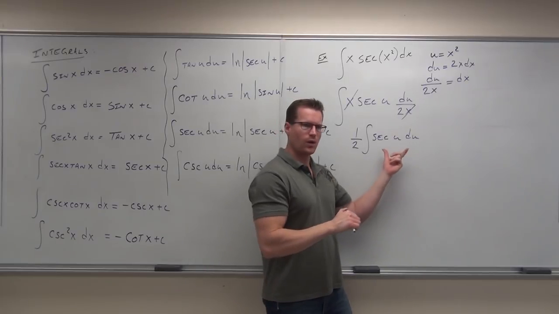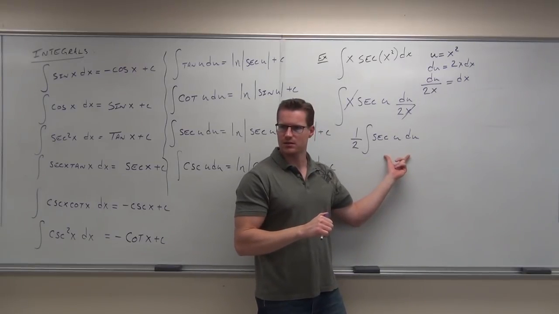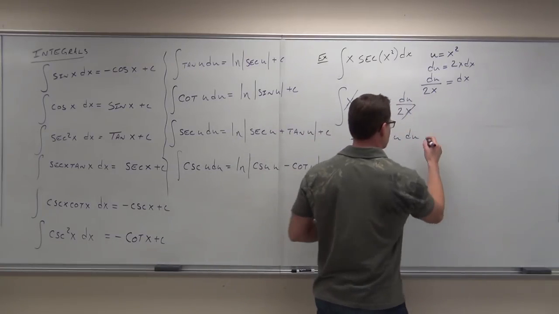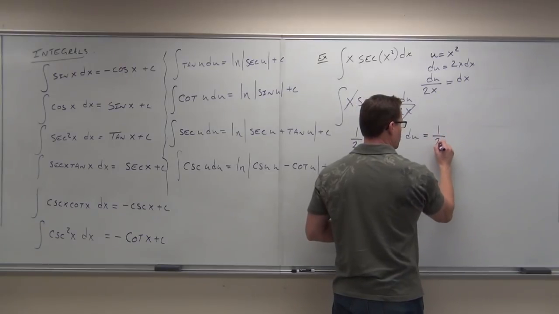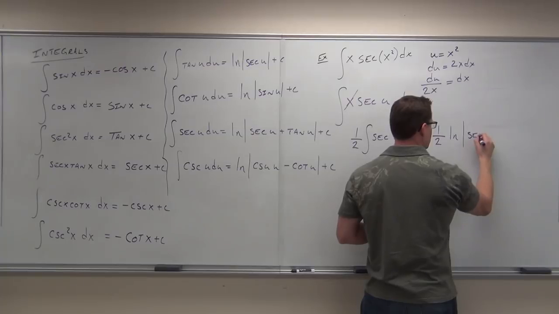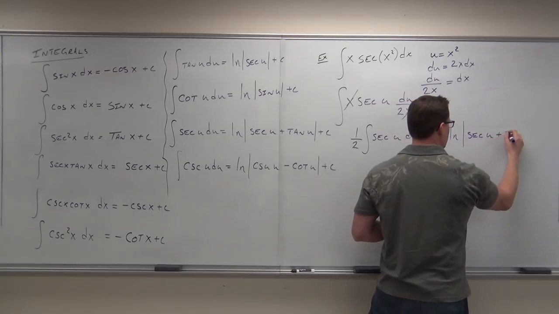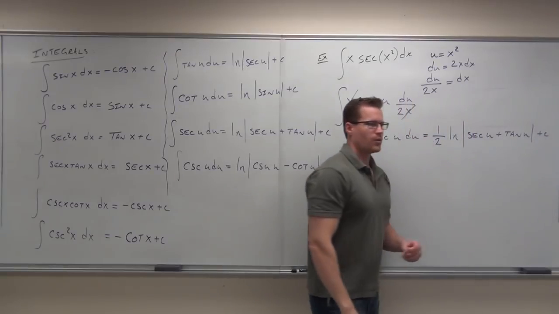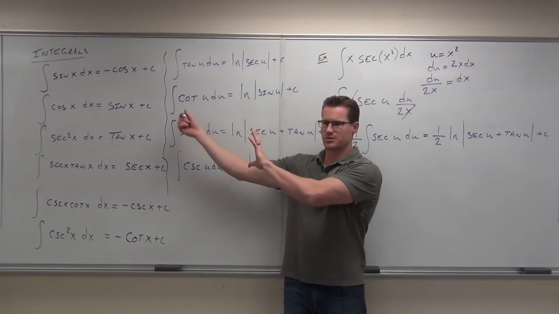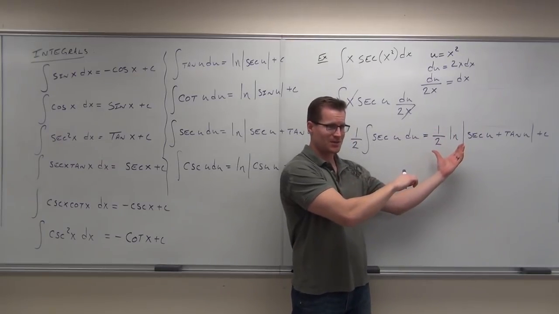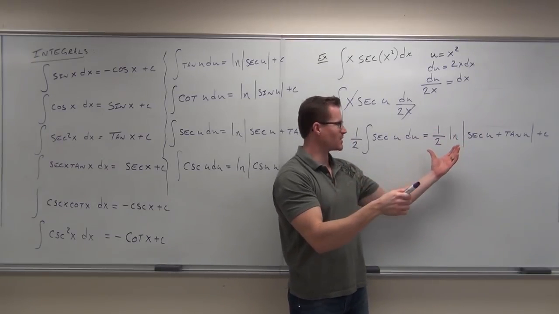You go, oh, well, how much is that? Do you know what the integral of that is? I think I covered it up. It's right here. So we still have the 1/2. We've got ln, we've got absolute value, secant u plus tangent u plus c. The reason why they use the u's here is because you are probably going to use the u's here. That's a lot of u's. Do yous understand me? Joking.